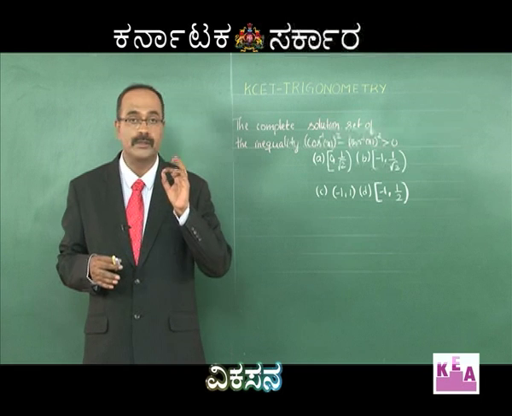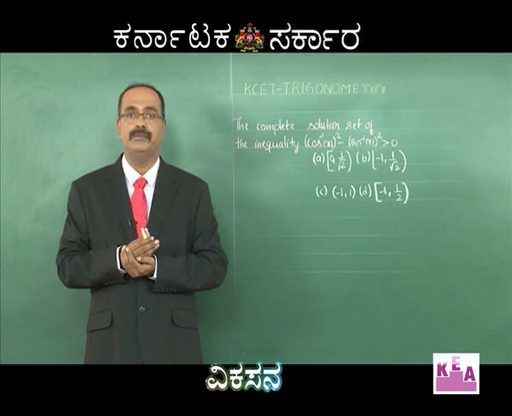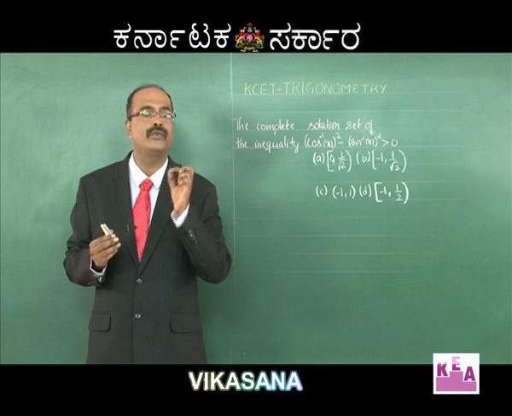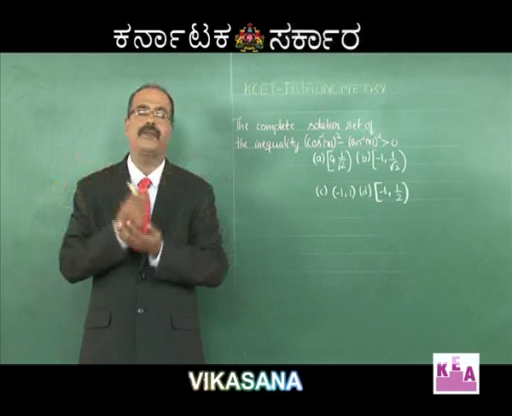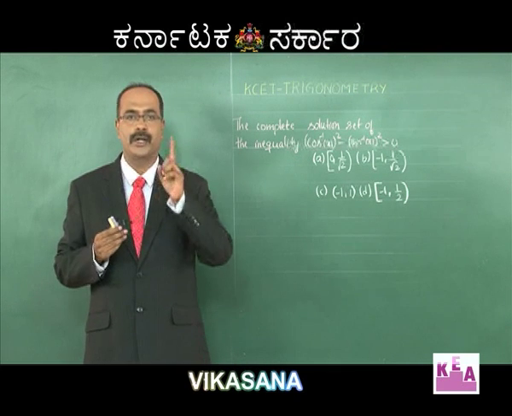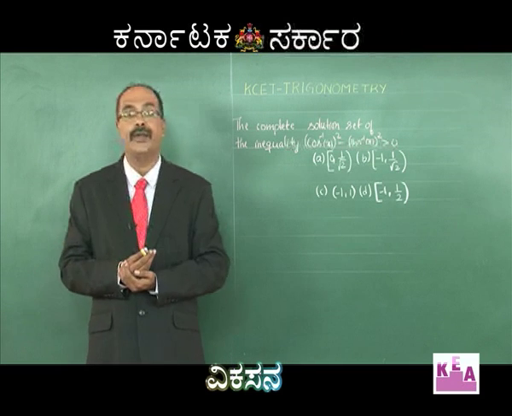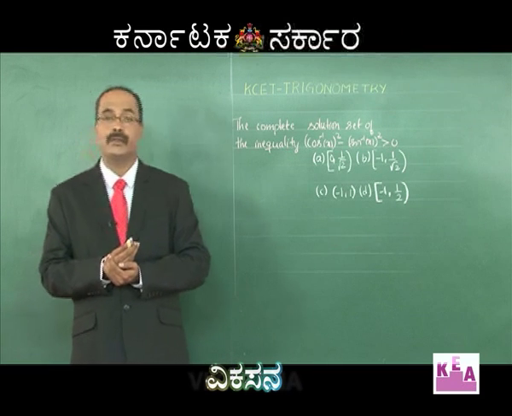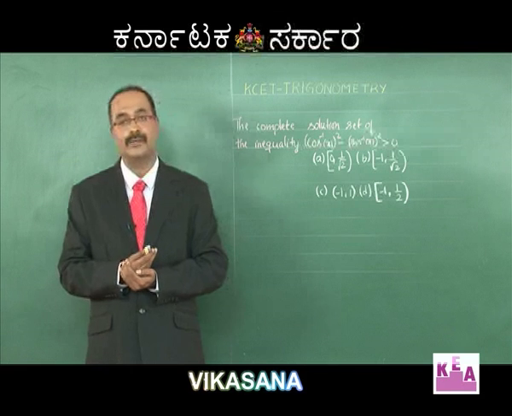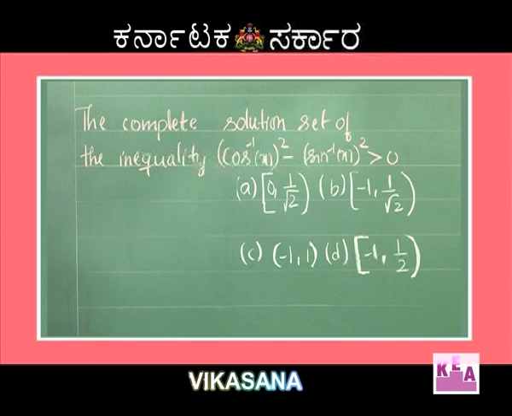Dear students, before discussing the next problem, I would love to give you two very important formulae. Of course, it's a very familiar formula to you. Cos inverse of x plus sin inverse of x is equal to pi by 2, known fact. And of course, a square minus b square is a minus b into a plus b. Okay, now look at the question.